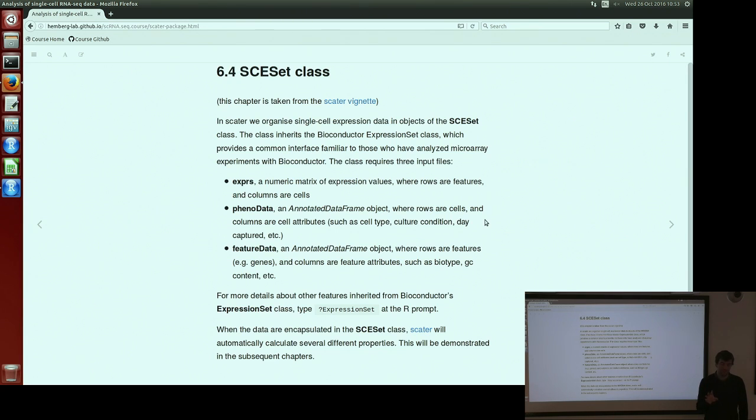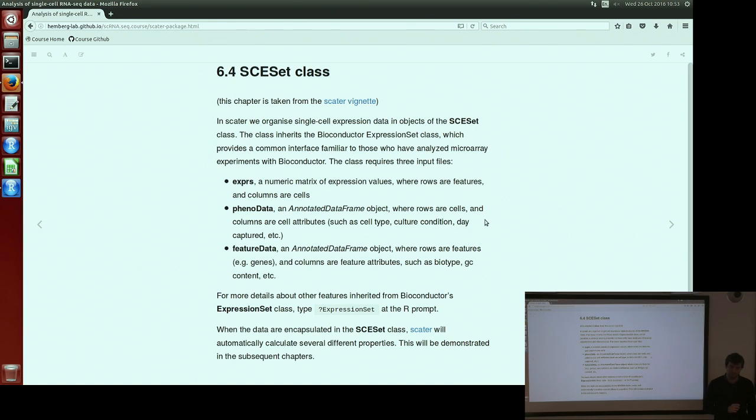Because most of the tools set up for ExpressionSet or similar, we typically expect this to be log transformed data. So typically the expression element of an SCESet class will be log transformed data. If you start with a count matrix and use the new SCESet function, that function will produce an object that has the raw counts still in there, but the expression slot will be log2 counts per million, basically, from that. If you start with transcripts per million, then the expression slot will be log2 transcripts per million, plus a small offset.